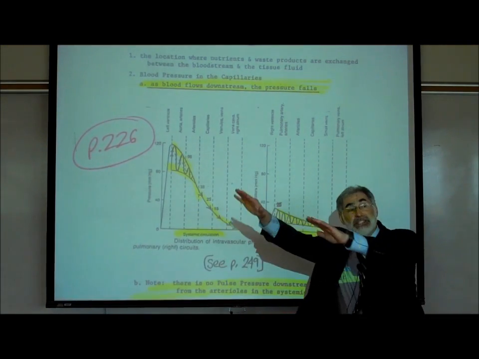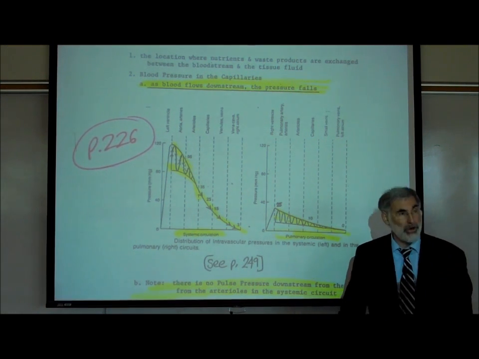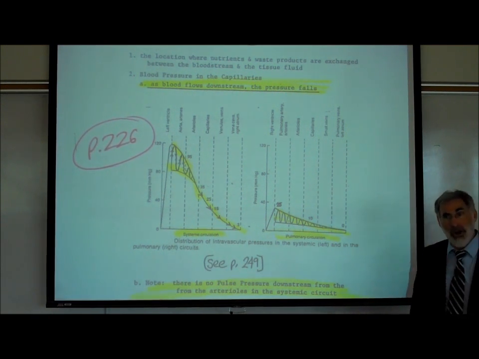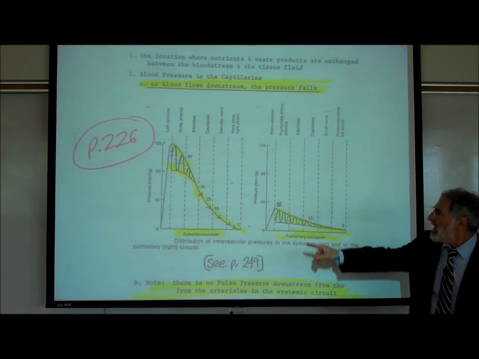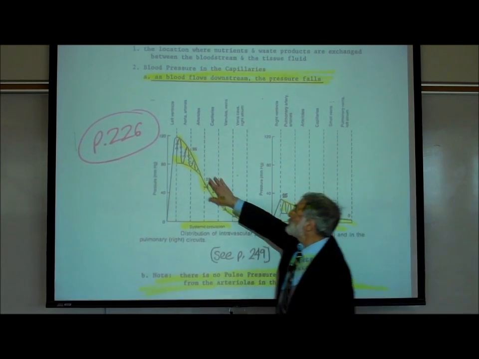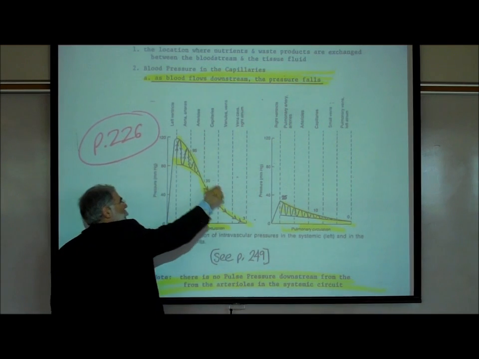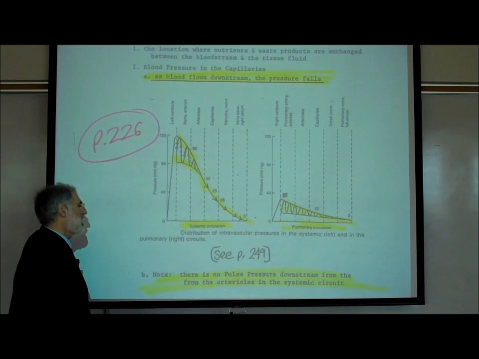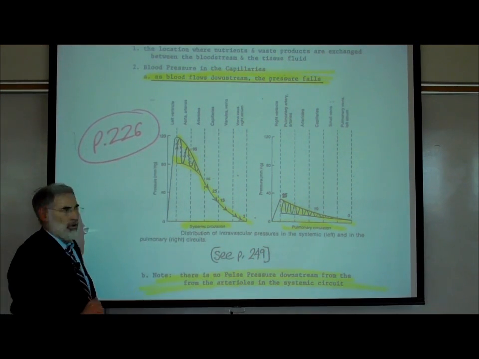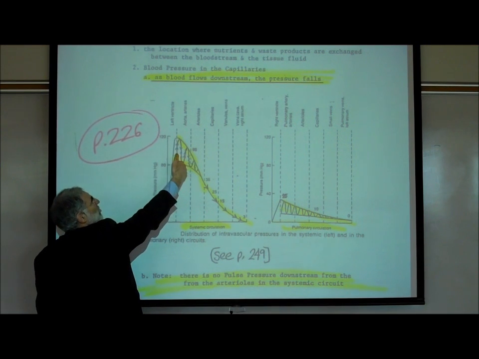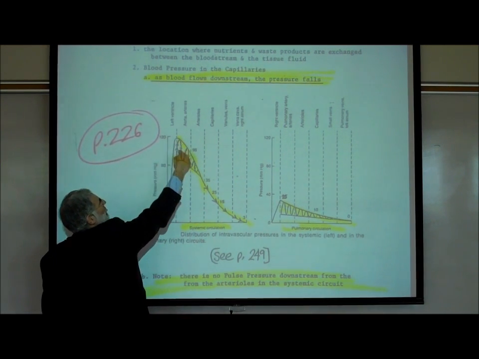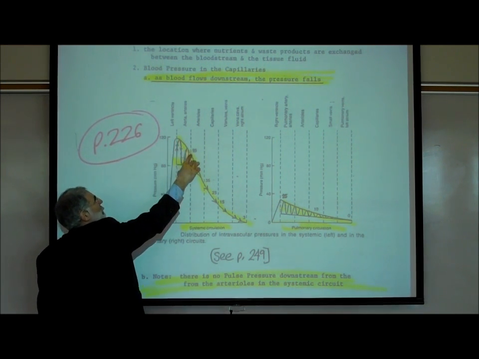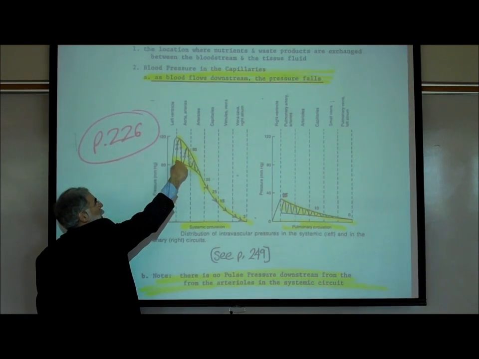As the blood flows downstream, the pressure goes down. The farther you are away from the faucet, which is the heart, the lower your blood pressure. That's what these graphs are showing. This is showing the drop in blood pressure in your systemic circuit, and this is showing the drop in blood pressure in your pulmonary circuit. We're focusing more on the systemic than the pulmonary. So notice, here it's showing that in your aorta and large arteries, the blood pressure goes up to 120, down to 75 or 80. It's got an average, as we've just calculated, of about 90.